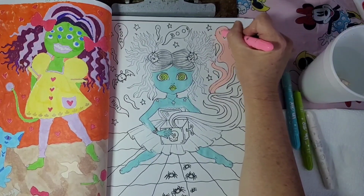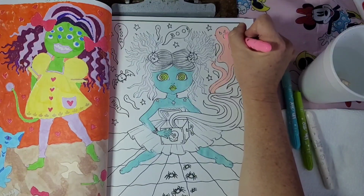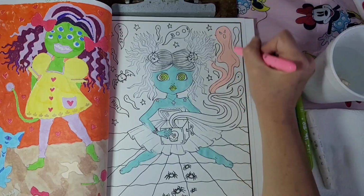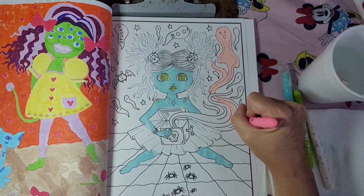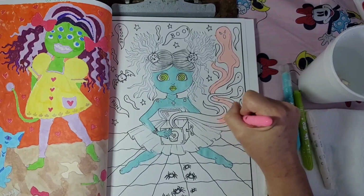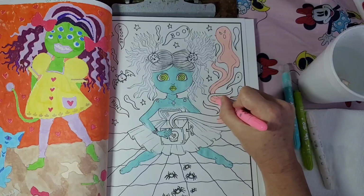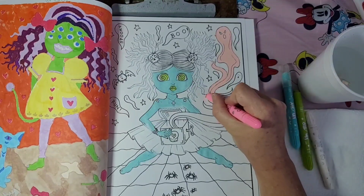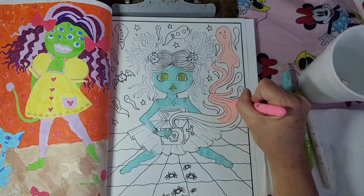I would love to have a pumpkin pie at this moment. I was thinking about a pumpkin pie. It just seems like yesterday that I was on here coloring Thanksgiving with you guys, because I couldn't go over to Mom's last year at Thanksgiving. Greg was sick, so I didn't go. But that just seems like yesterday.